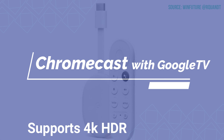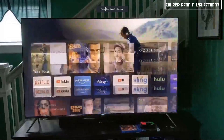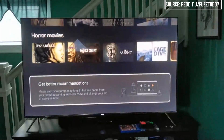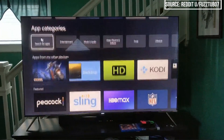The device itself is oddly shaped — oval, like an egg. The remote is where this device is really taking a step in the right direction, because previous versions of Chromecast did not have a user interface you could interact with on your TV. Instead, you had to go to your mobile device to cast. There was no UI on the device itself. With the remote, we should be able to interact with the operating system directly. We have some videos of what the OS is going to look like, and you can see it looks similar to Android TV — in my opinion, more similar to the Fire Stick — with menus up top and categories you can scroll through.